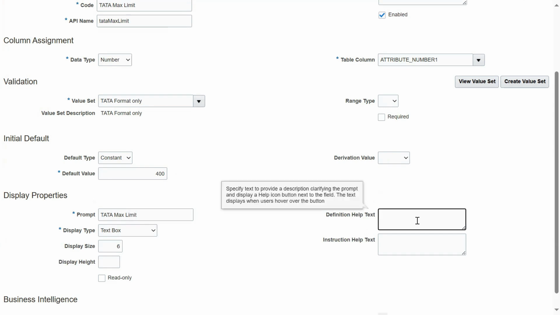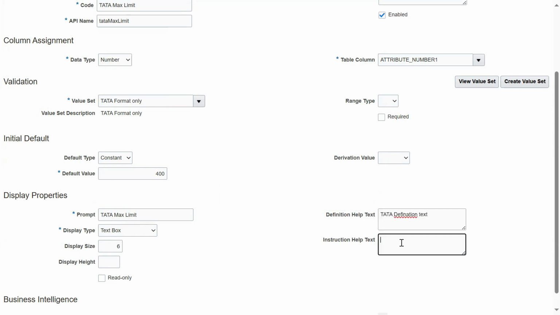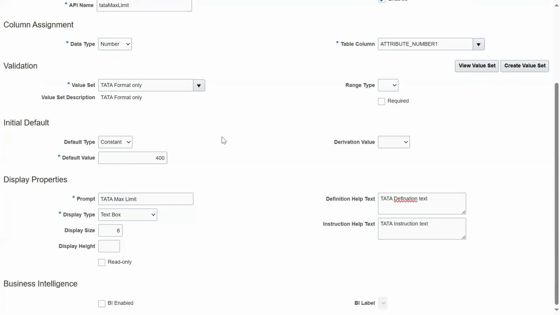If you want to provide some description help, definition text, we can provide, as well as instruction help. It's basically additional information. For example, if I place the cursor here, I'm getting some help information, right? In case I want to use this particular column in the BI reports, we need to enable this checkbox called BI enabled, business intelligence enabled.